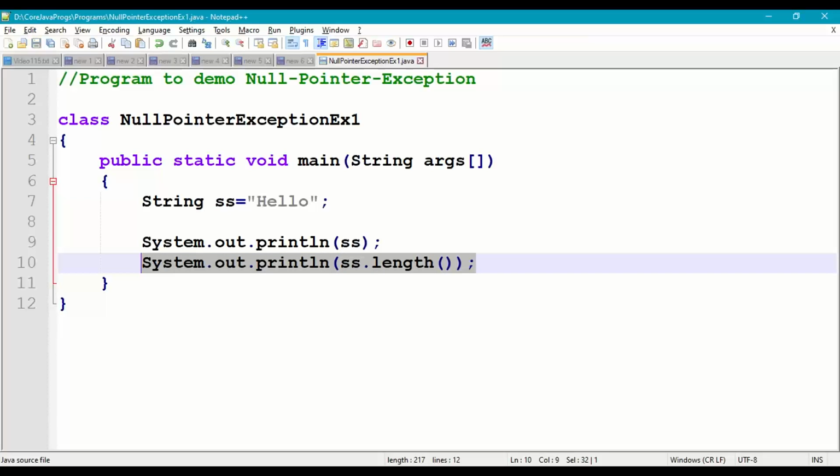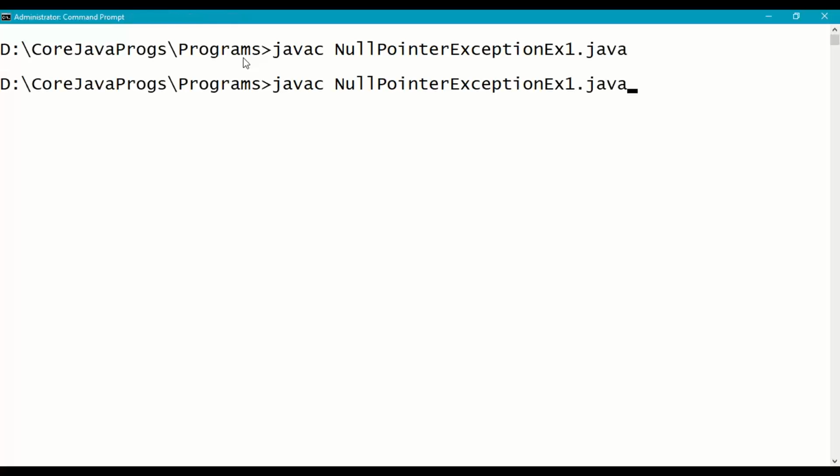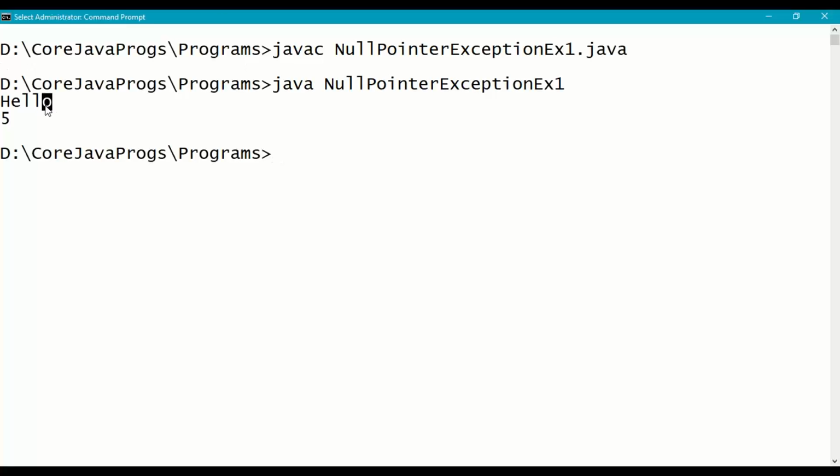Save this program, open the command prompt, go to your working directory, and compile the program, NullPointerExceptionExample1.java. No error. And run it. So hello is the given string, and the length is 5.